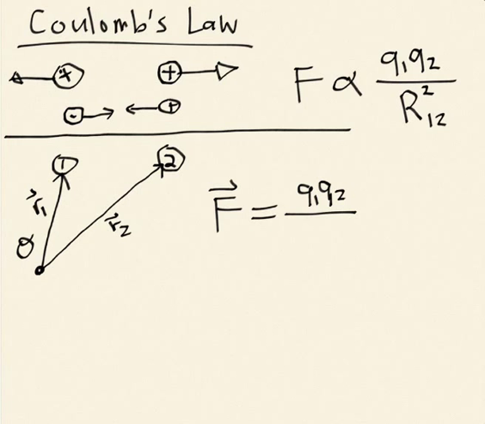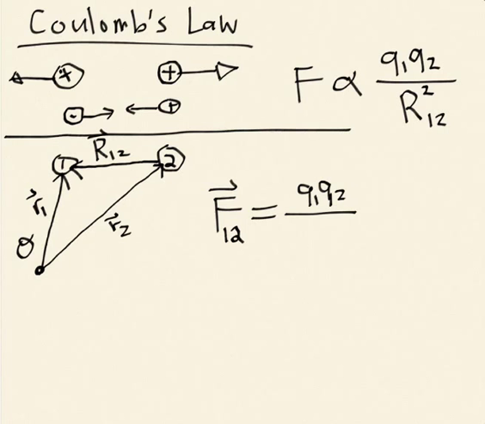Let's consider particle 1. So what I'm going to do is consider the force on particle 1 due to particle 2, which I'll write as F12. Now what I'm going to do is define a vector that points from the particle that's doing the forcing, and that's number 2, to the particle that's being affected, which is number 1. So what matters is how far away that particle is from particle 2. Particle 2 is the one that's exerting the force on it, and the force that particle 2 exerts on particle 1 will depend on how far away particle 1 is. And so we call this vector here R12.